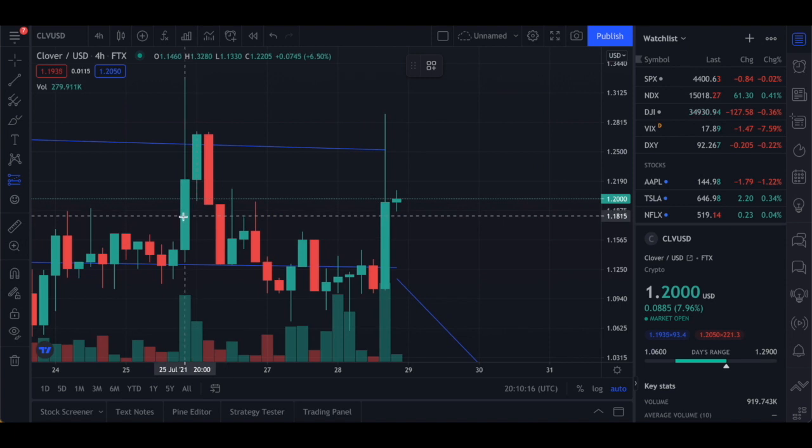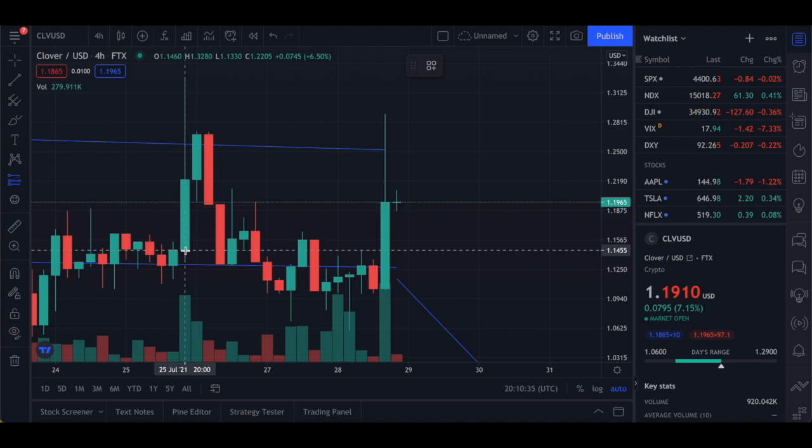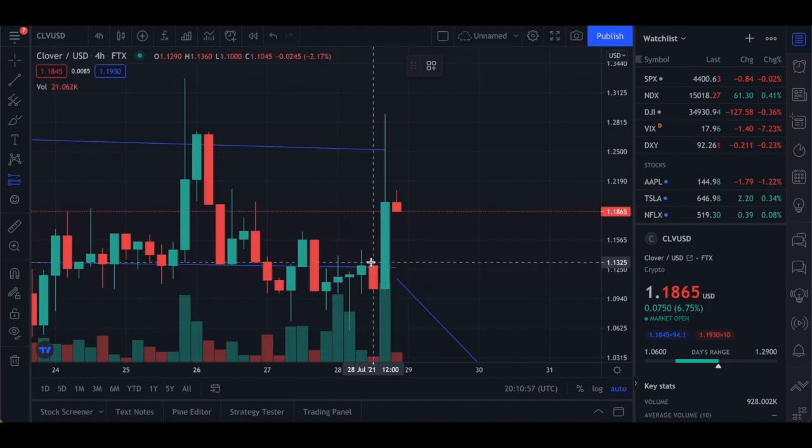If we go back to around the 25th of July, let's talk about the tiny candle first. It actually started around $1.13. But then the second candle, which was the big one, actually started around $1.14. And where did it end? Which is quite exciting, $1.22. And then there was a third candle. And these are all three green candles. Really, really good, really rare, but really good. It's rare to have three good candles, not just three green candles. I mean, there were four green candles, but we mean good candles, candles that are high, that are doing really well.